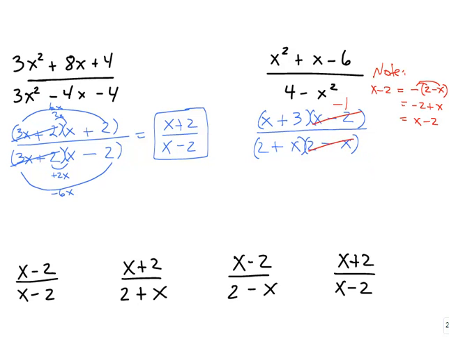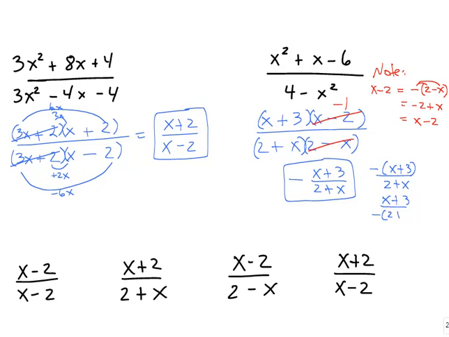So when I go to write my final answer, we're going to have x plus 3 on top left over. We're going to have 2 plus x on the bottom. And don't forget that negative. What I usually do is I put it out front. That just makes it easier. Other options is you could put it in the top, but if you put it in the top, you would want to wrap that x plus 3 in parentheses. Or you could even put it in the denominator, but then you'd need to wrap 2 plus x in parentheses. So these are all options. I think this one is easiest. I like to put the negative way out front.